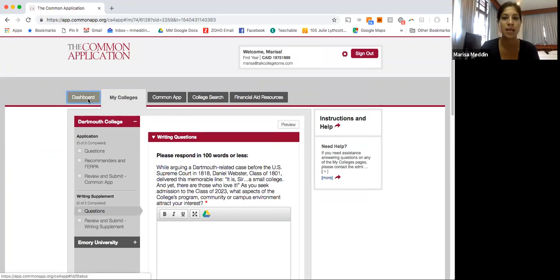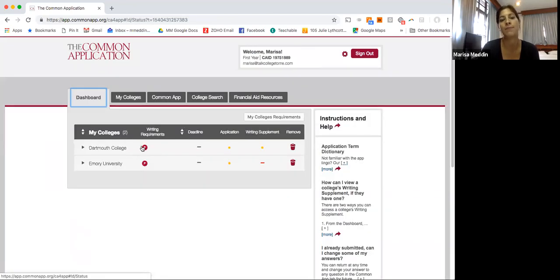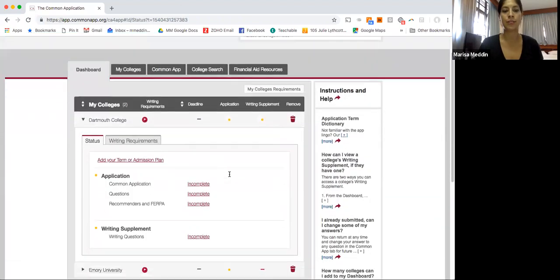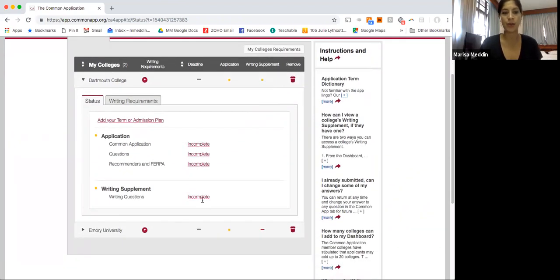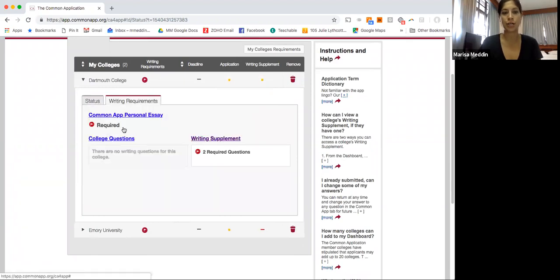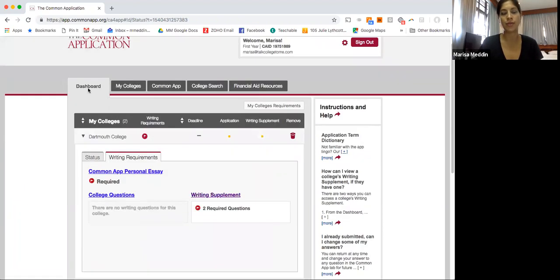Again, once that's all submitted, when you go back to the dashboard, you should start to see that you've completed and filled in all of those writing requirements for each school, with the deadline, that's regular decision, early decision, the writing supplements. These will turn green once everything's ready. And you'll see here if you click through, you haven't completed this part. I haven't completed anything, so everything is incomplete, but that's where you'll make sure, it says the 2 required writing questions, that everything's done. So that's through the dashboard.